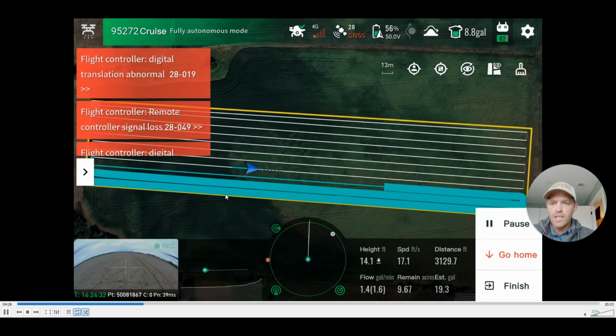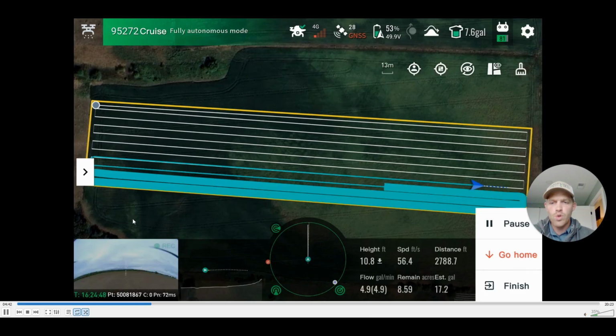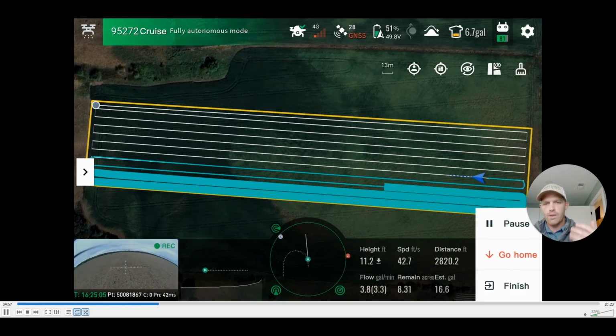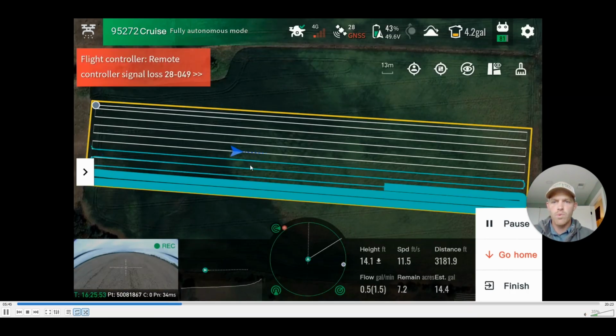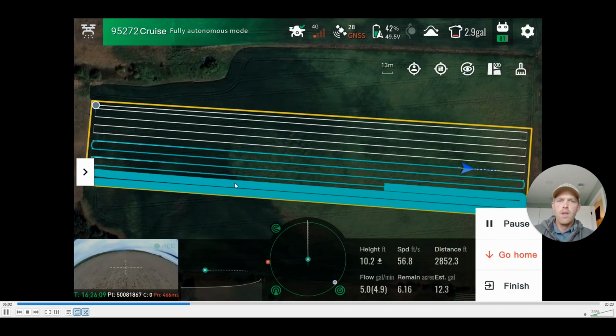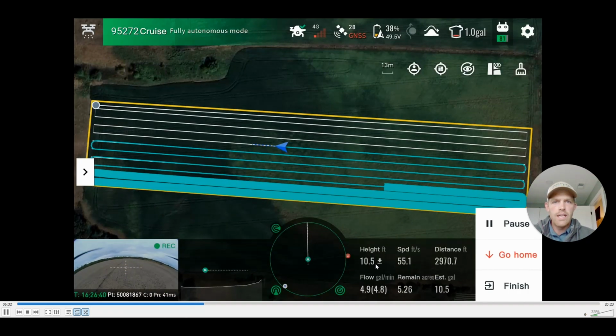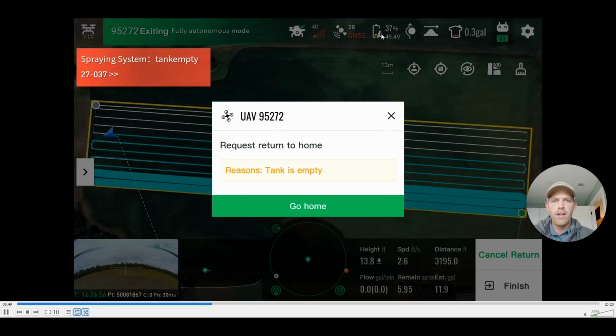You can see actually we're losing connection as we get down here behind these trees because it's reading through the hill as it drops down, and it's reading through the trees, and we regain connection somewhere out here in the middle of the field. Okay, so there you can see the distance, the speed, the height on the bottom left, and our battery life up on the top.